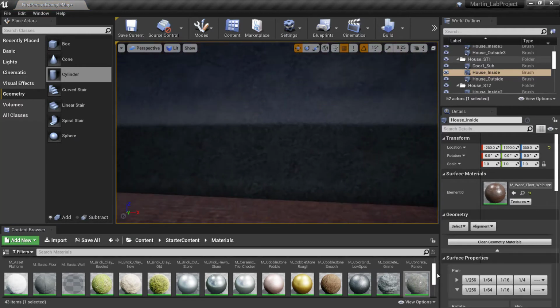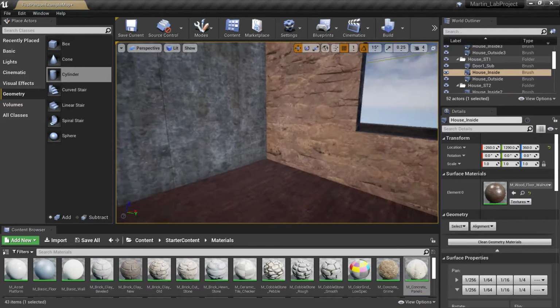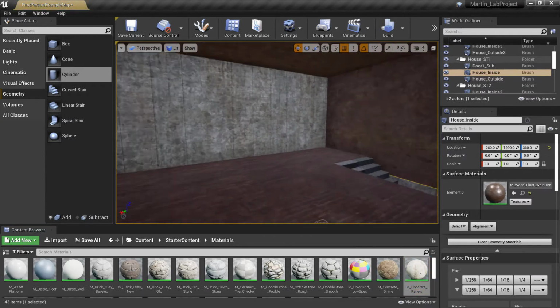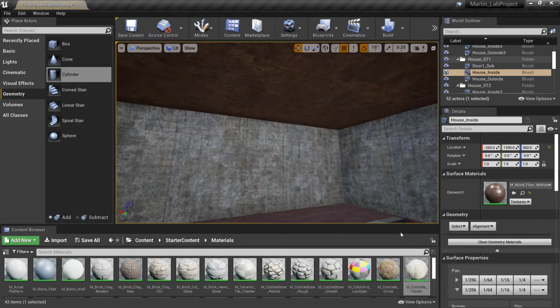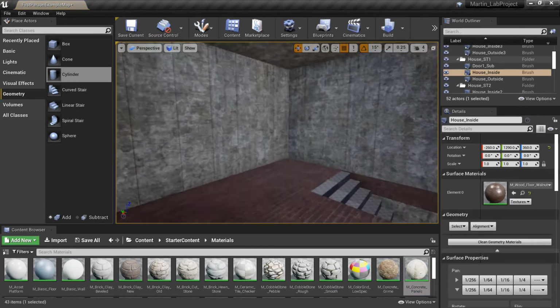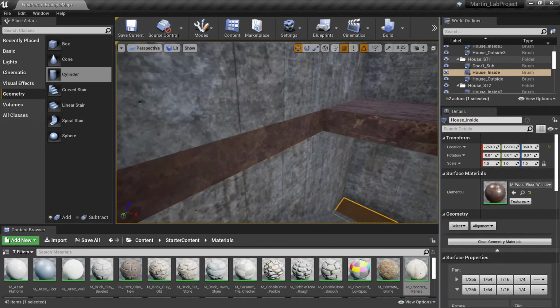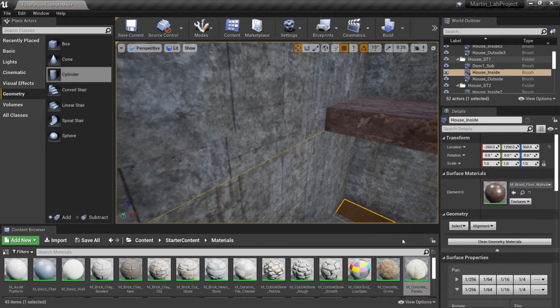That's too shiny. All right, really nice, except now this is, let's add actually the concrete to this.